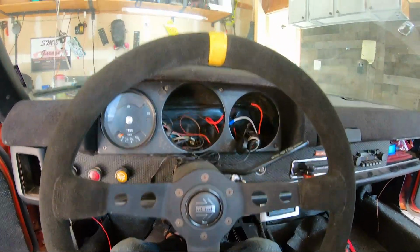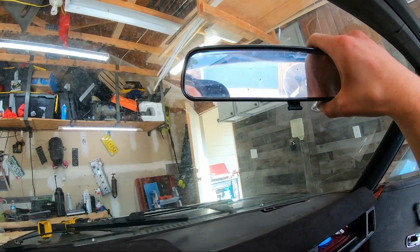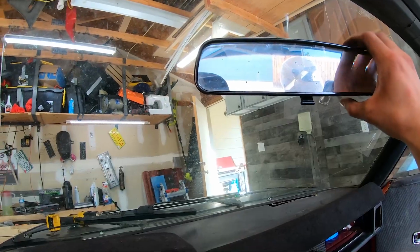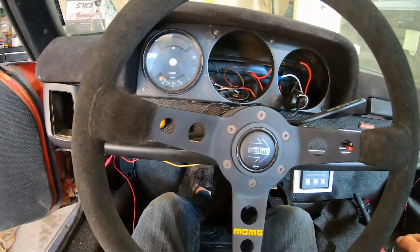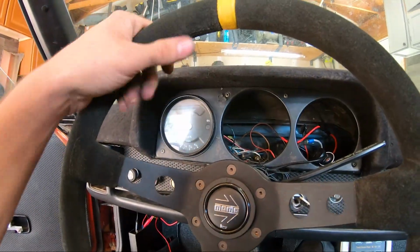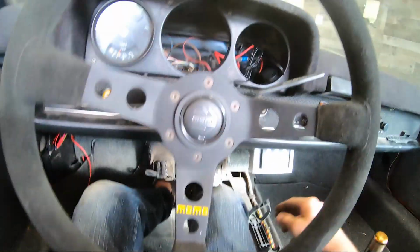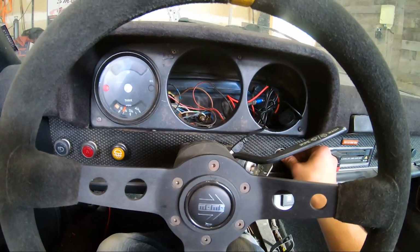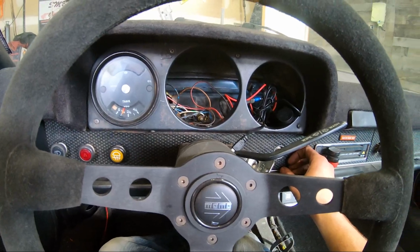And then, wow, my mirror, I'm looking above the roof. That shows how big of a difference it was, but I'll get it in here so I can just watch temps. And I think I'm gonna go take this thing for a drive, even though I haven't aligned it yet. I'm excited to see how this feels sitting down low. Got my gauges going on my little tablet. Wedge that in there. Go take this thing for a test drive.